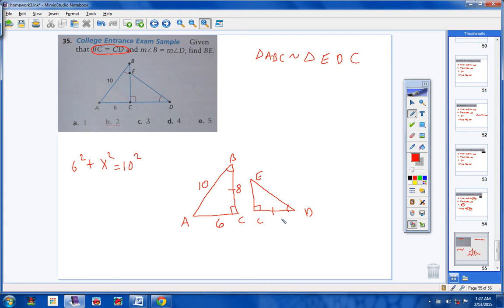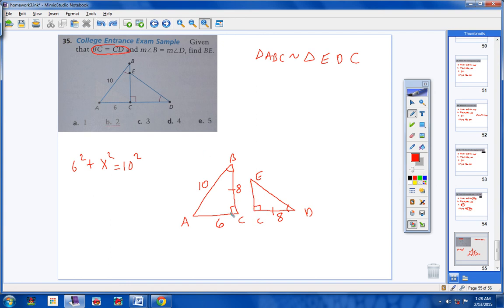So if BC is 8, then CD is also 8, okay? So now we're ready to go ahead and set up some proportions. And what they want us to do here is that, look guys, they want to know the length of BE, this little segment from here to here. Got it? So all I have to do, students, think about it, is find the length of EC. Let's just pretend that EC is 6. Well, if this whole side here is 8, and this much is 6, then this little bit right here would have to be 2, because you would take 8 minus 6. So that's our goal. We're going to try to find the length of EC, okay?